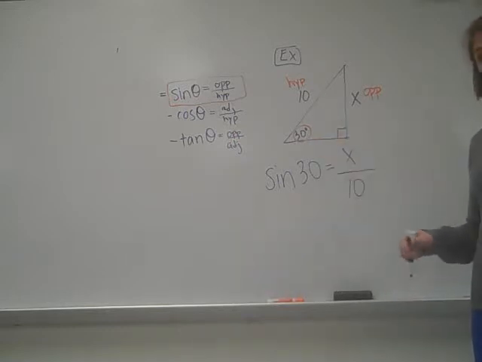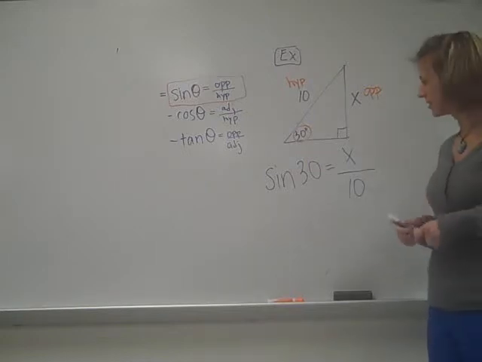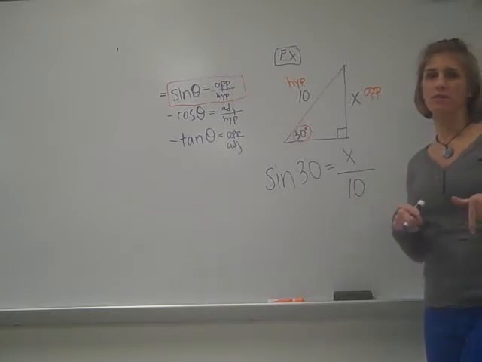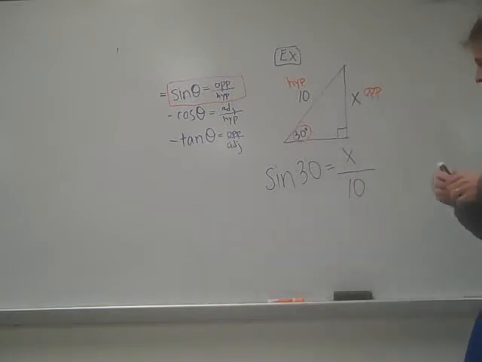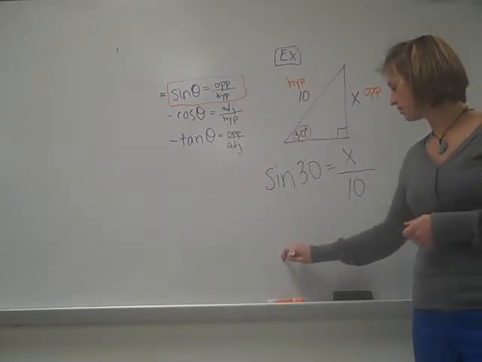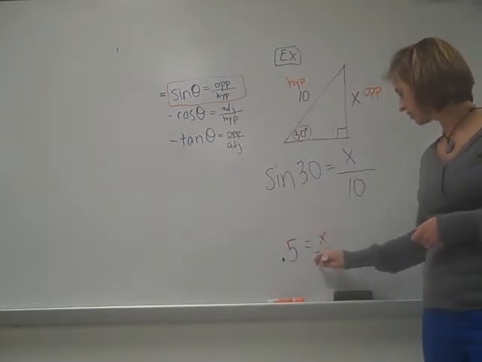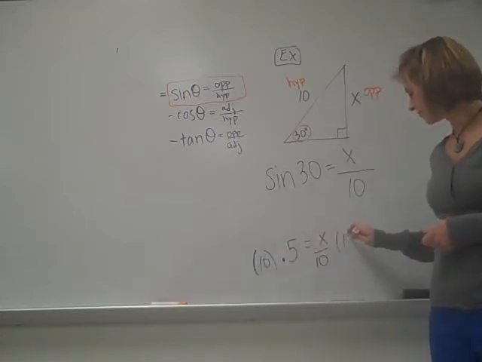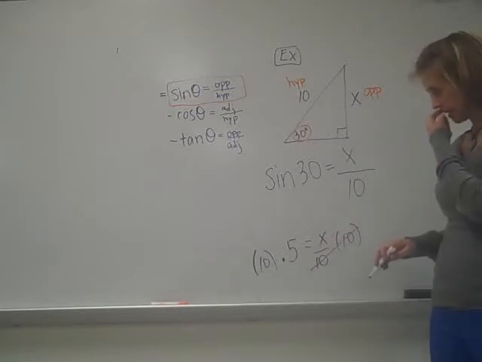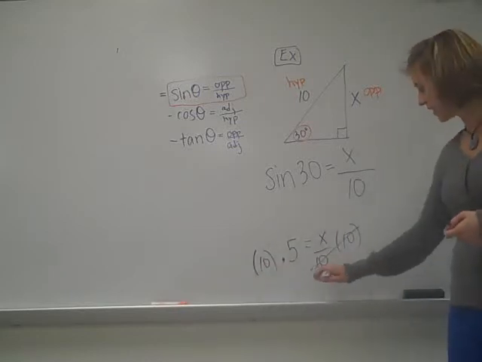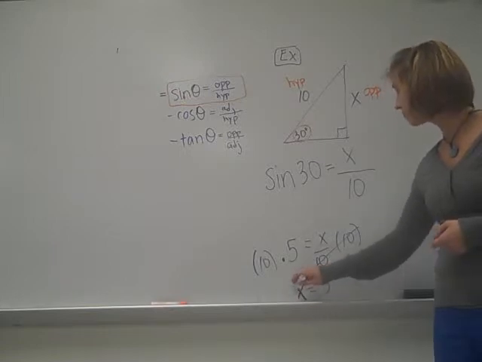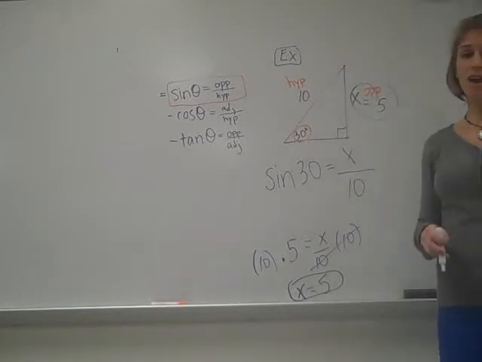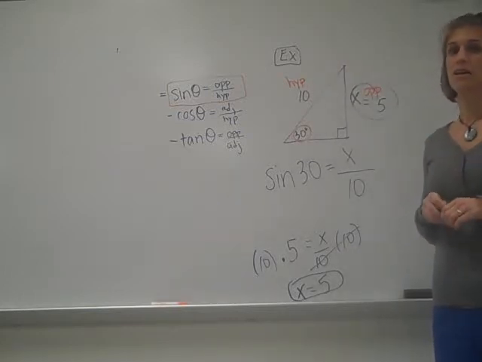Now I take that equation and I solve it. Here's where you need your calculator to find out what is the sine of 30. I know that the sine of 30 is 1/2, but you can get that on your calculator. So the sine of 30 is 0.5. And then to solve it, we multiply both sides by 10. So that cancels, and x is going to equal 10 times 0.5. So x is going to equal 5. Yay! Let's do one more.